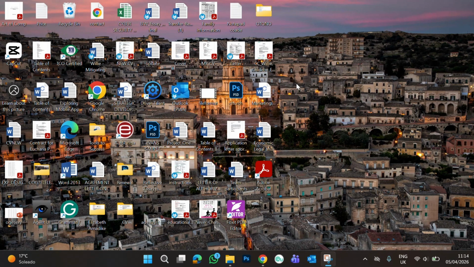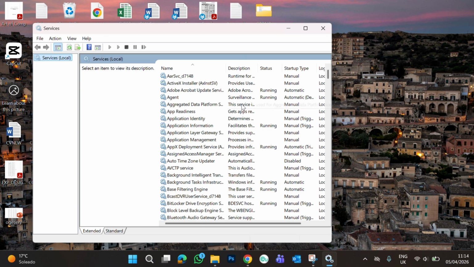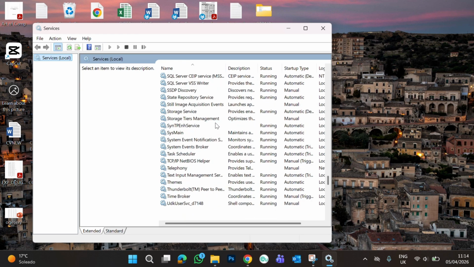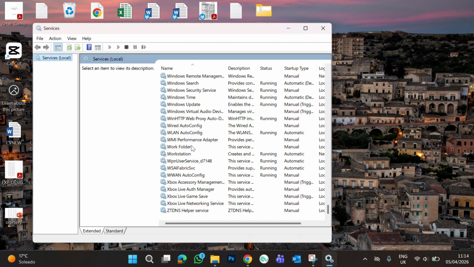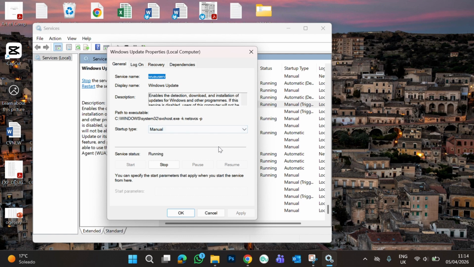Alright, so now we are going to check if the service is still running after the steps that we have taken. So I'm going to press the Windows key and R once again, then I will click on OK to go back to the services configuration, and I will scroll down to Windows Update, then I'll click on this.